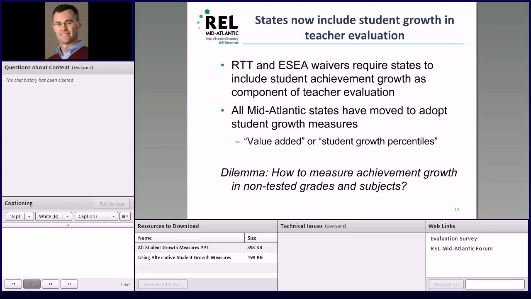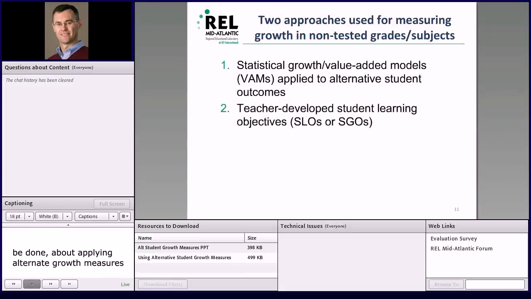And the point of our literature review was to try to find out what's known about how this can be done, about applying alternate growth measures to all those teachers who aren't in reading and math in grades 4 through 8.